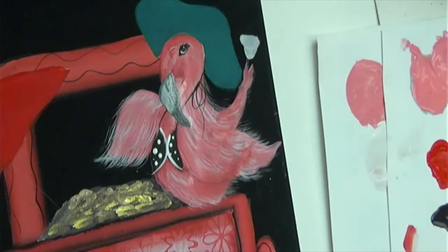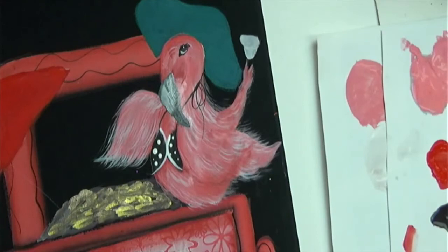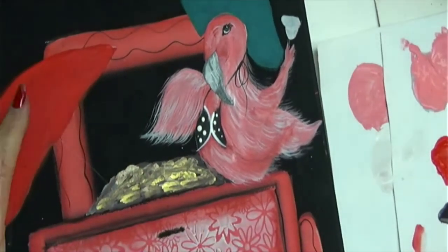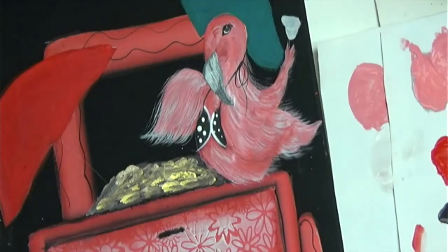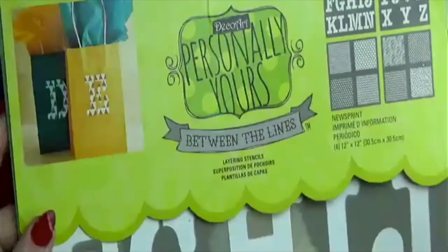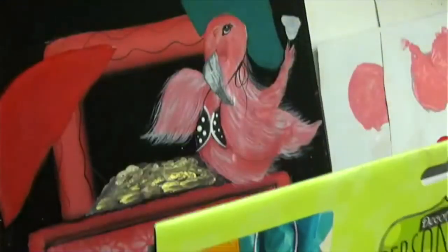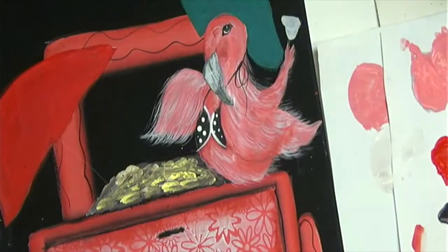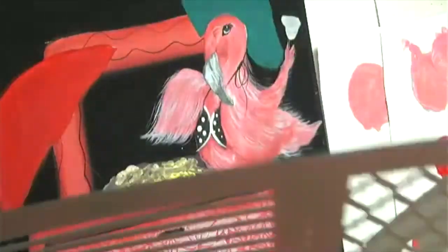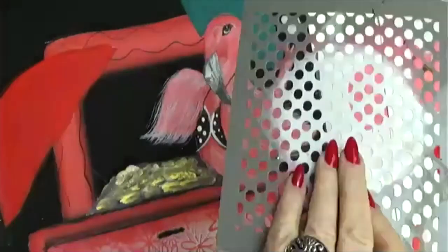Okay, so where are we going from here? Let me see. Let's do the umbrella. Okay, it's dry now, so let's do a stencil on the umbrella. I love polka dots, and DecoArt had a beautiful stencil with the letters. It's called Personally Yours, Between the Lines. And when I opened it up for the letters, I said, oh my goodness, they've got a whole section of 5 by 5 lines, zebra markings, you name it. They had a lot of different stencils. So I used this one this morning, the polka dot one. So I thought that was really cool.